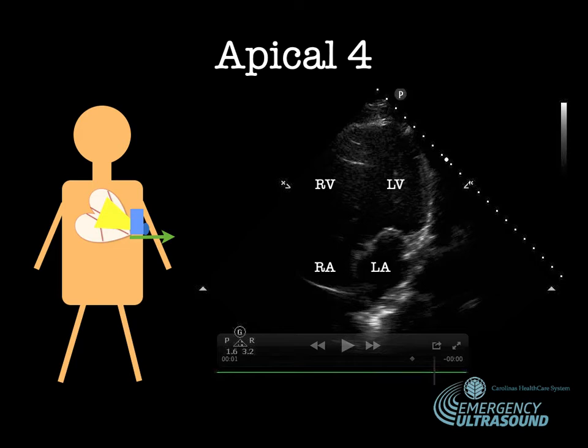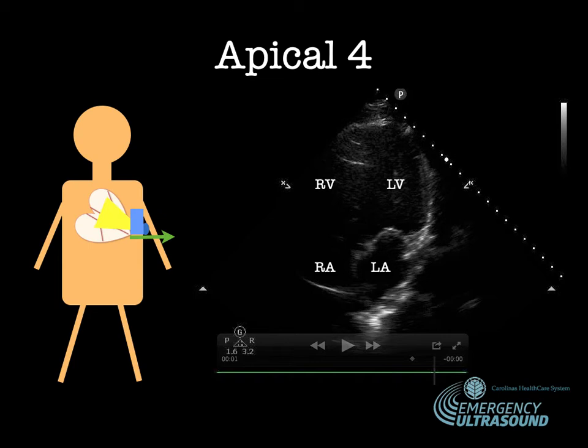And with this one, it's really critical that we make sure we have the right orientation. So we see our probe marker is still on the right side of the screen. So now we're turning the probe marker until it's pointing to 3 o'clock. So as we are scanning down and going to the apex of the heart, the probe marker is going to be pointing towards the bed, or about 3 o'clock. And this is important because we want to make sure we do not get our right ventricle and our left ventricle mixed up or confused.